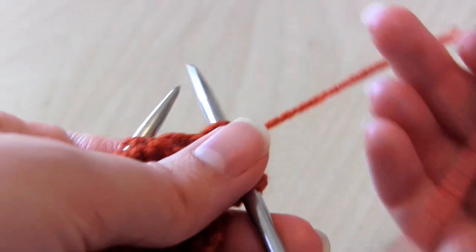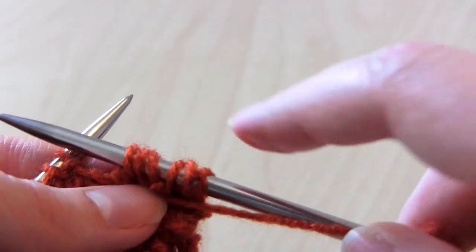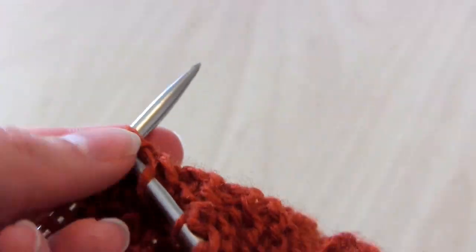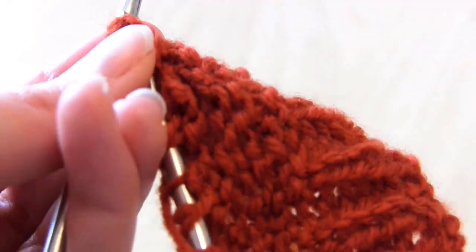And then you bring the yarn back to the front again. I'm now going to complete the row, just repeating those steps I've already showed you again and again until I reach the end of the row. I will then show you what to do on the second row.